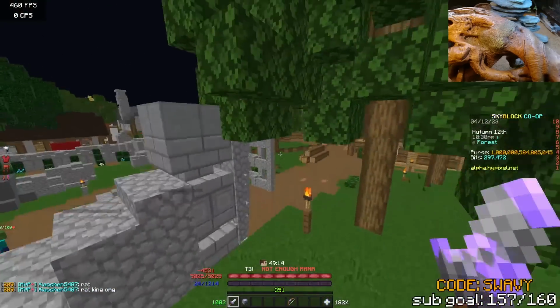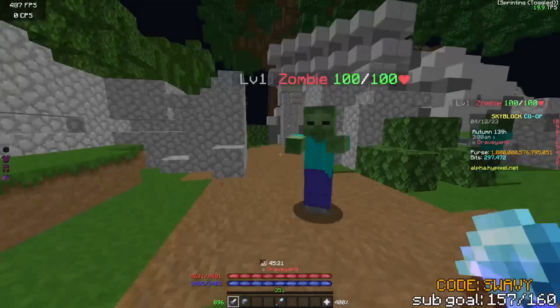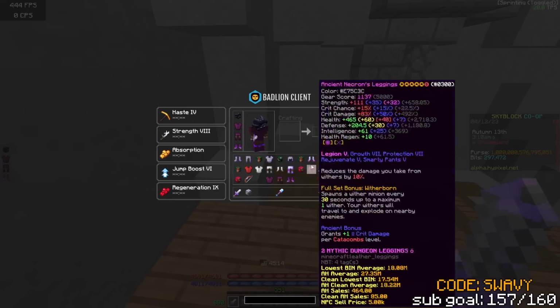One second, let me go dupe the Storm set. Dang, bro, the goggles in the Warren's helmet, and the fact you could do stuff to the Clover helmet too, that's crazy. How much mana do I have also? 4,000 mana in the set with the attributes. Holding a Chimera 5 Hyperion with Heroic, Golden Dragon Pet.